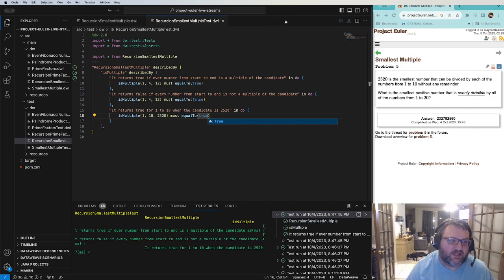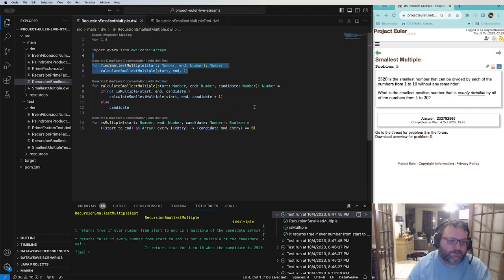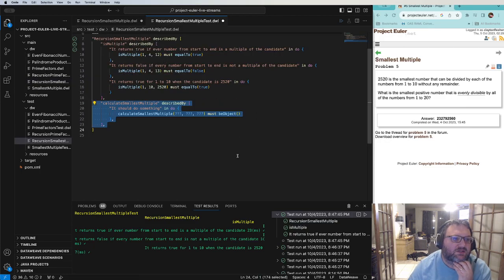So we got that. So let's write a test for calculate smallest multiple. Actually, we don't even need this function anymore. We'll just add a unit test for this. So calculate smallest multiple.